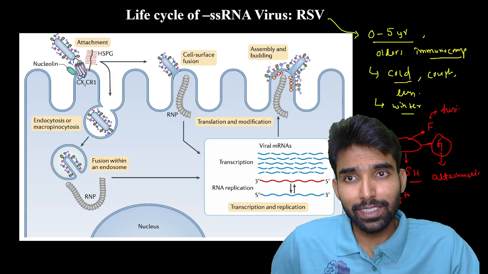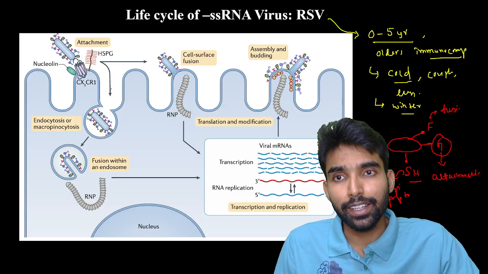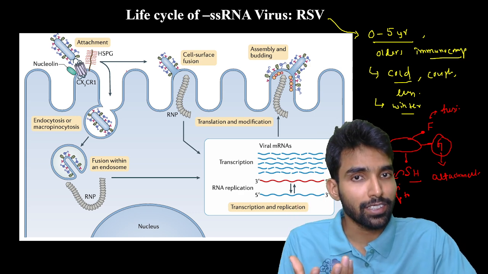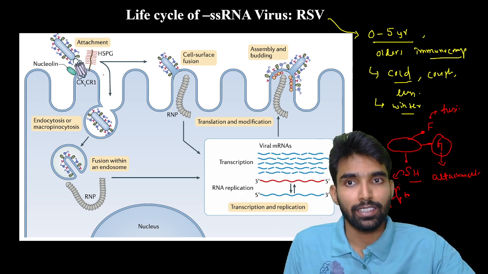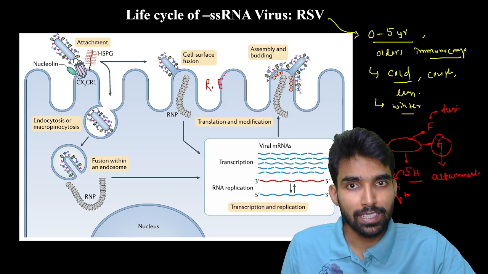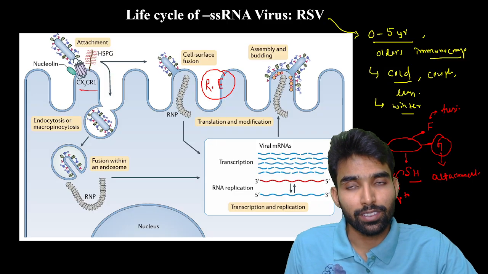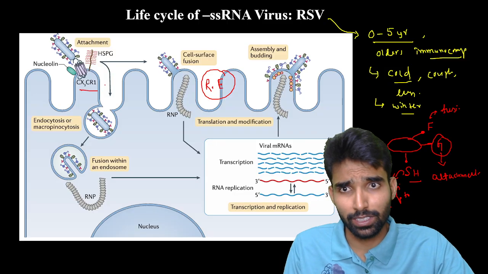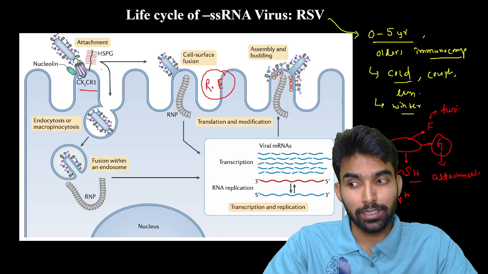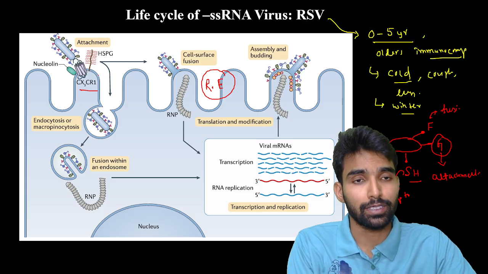So the simple thing is that, let's say it has one attachment protein, the G protein, and this is the respiratory epithelial cell. Generally it infects the respiratory epithelial cell, so we are writing here: respiratory epithelial cell. Now we have one receptor called CX3CR1. You don't need to remember all these things. So the cell expresses some receptor, and the main function of this receptor is that it's a chemokine receptor.